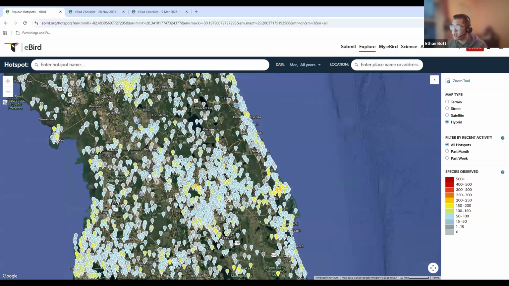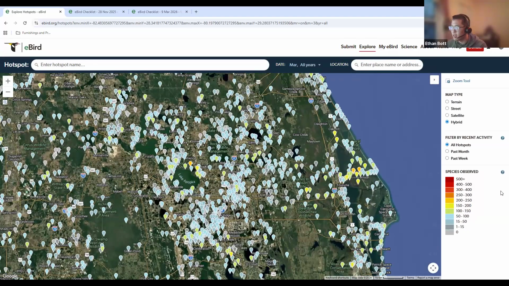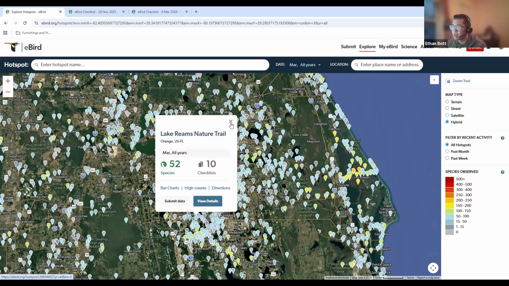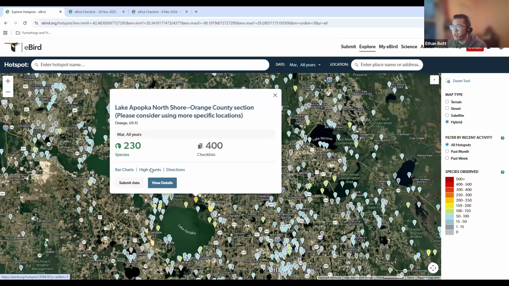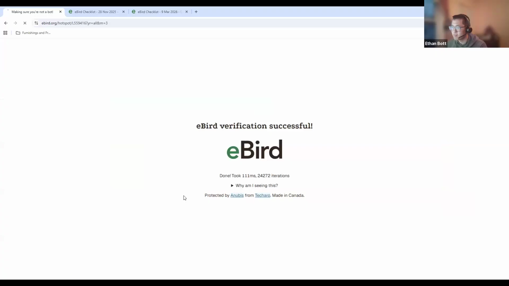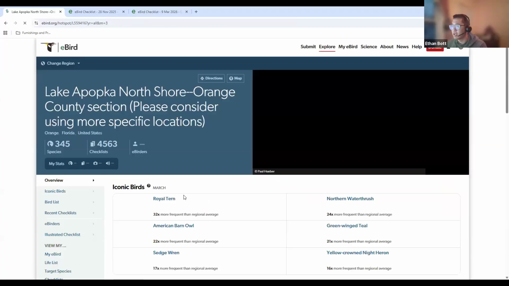Okay, it still is out of all the data. Use the legend here to give you a clue. So the cooler the color, the fewer species. However, light blue is 50 to 100. That's still a lot of species. So even if you don't see these red colors, I'd still check out some of these other ones. But it still looks like it's quite the hotspot there. So I would click on it and then I click on view details. And I investigate what are people seeing there right now.